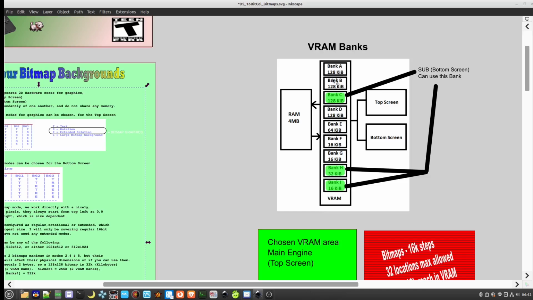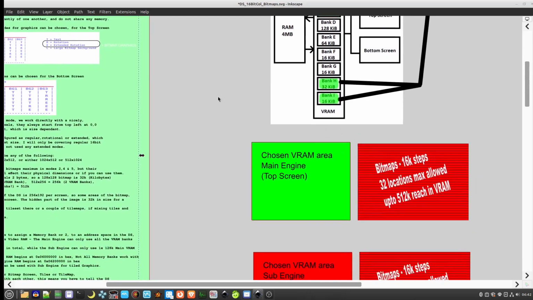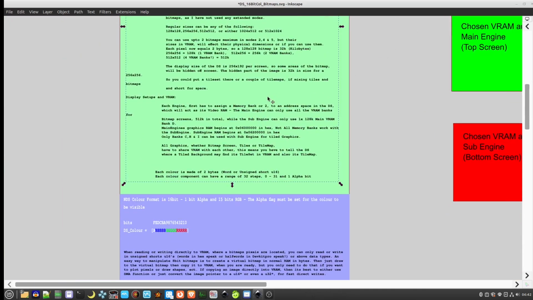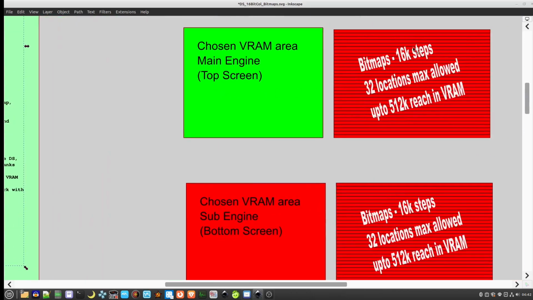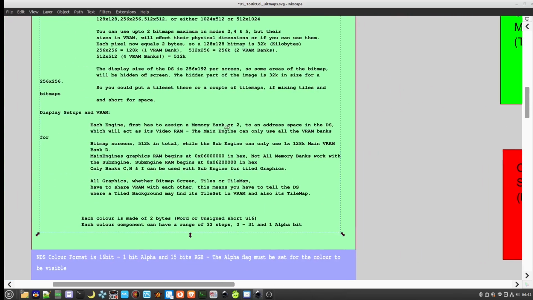So if you have 2 of those screens, that's 2 of those banks taken away instantly if they are 256 by 256. I won't be going over setting up the locations or the steps here, as I covered that in the 8-bit video.